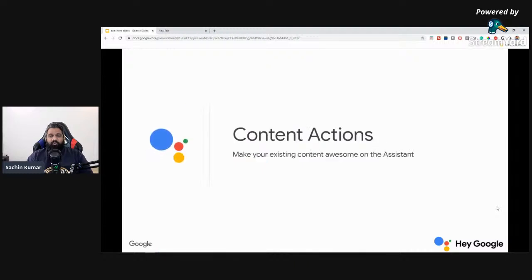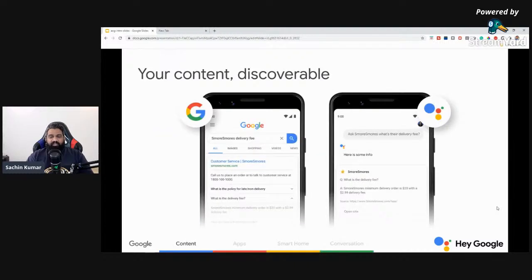Okay, so let's talk about content actions. So anything that people are typically searching on Google. Let's say in a traditional search, when you're searching for, let's say, what's the delivery fee for Uber, or Swiggy, or any other content, the traditional way is it will just give the website link and you're done with it.